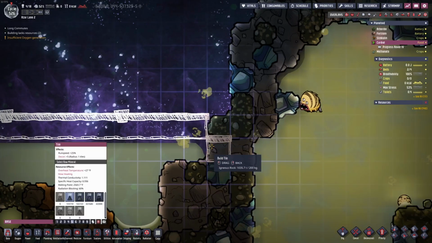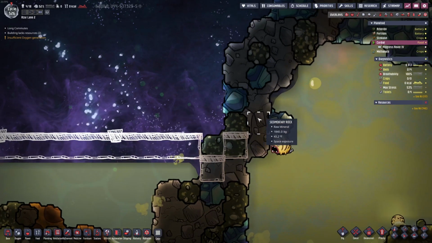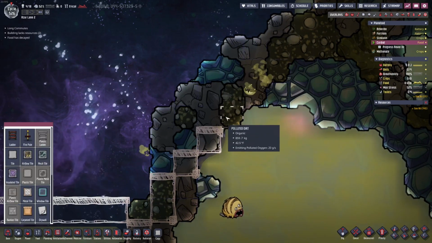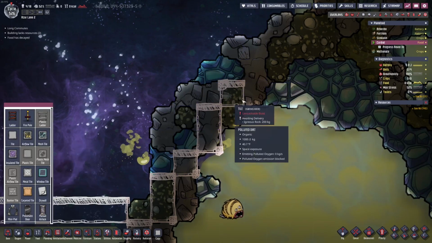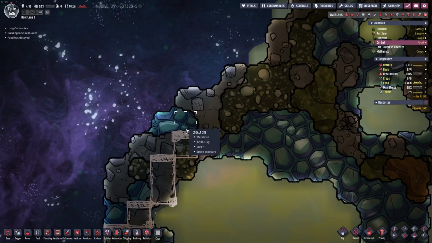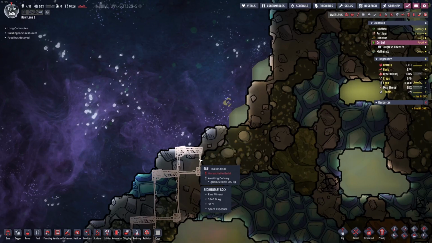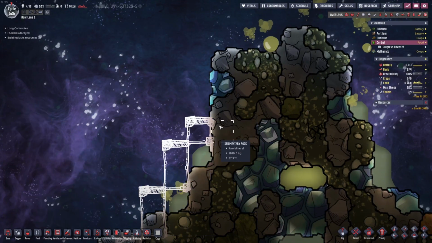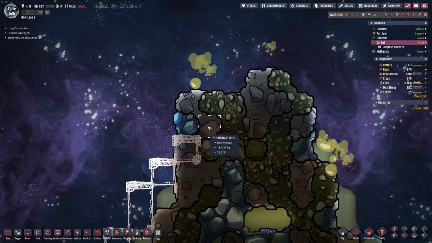A new thing I've been doing is sealing off the very top of the planetoids where it says space exposure. This is just so I can get the most out of the natural background tiles that I can. It's also so that all that polluted mud doesn't just off-gas, because I can convert it into polluted water, which, like I said, is useful for growing thimbleweeds.